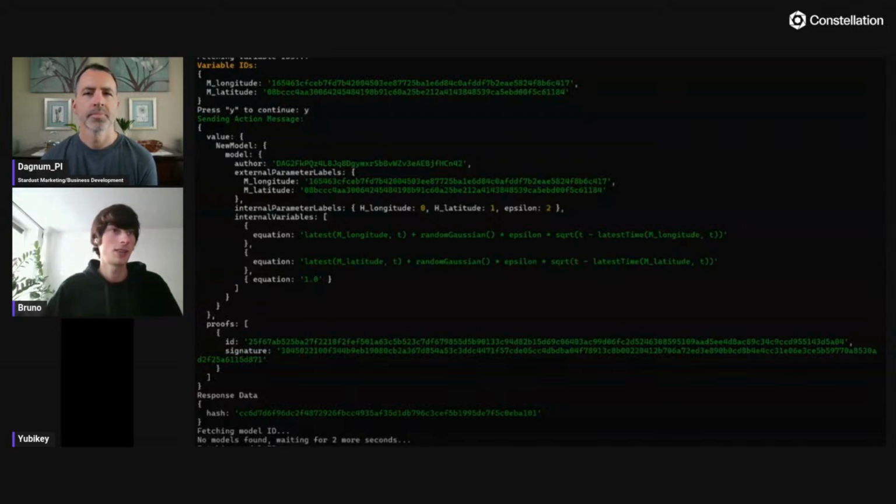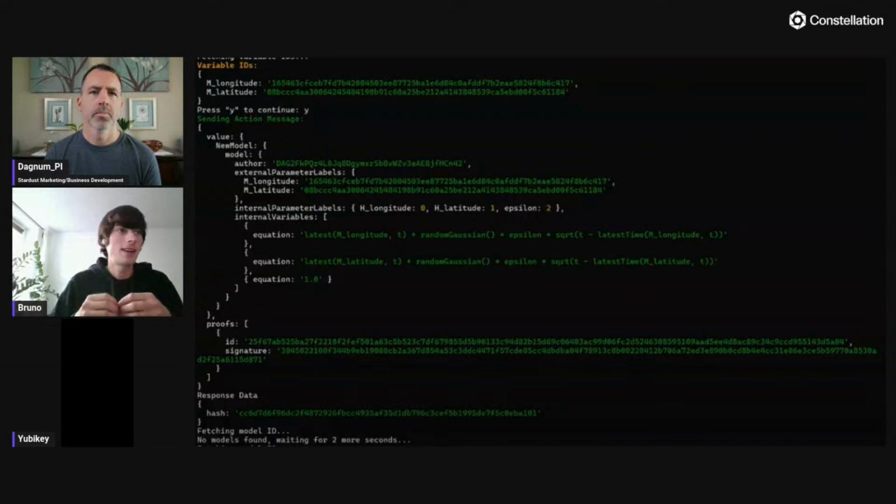So these equations in this case model how humans walk through space. Because what you see here, the first equation just takes the latest measurement of a longitude variable and adds random noise to it, expecting that humans, in a short amount of time, walk a certain distance, but it's very, very unlikely for a human to walk thousands of kilometers in a short amount of time, right?